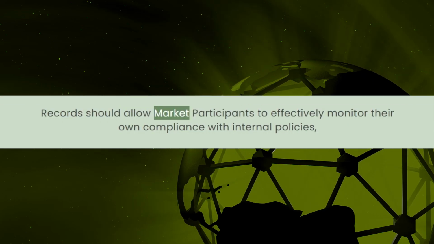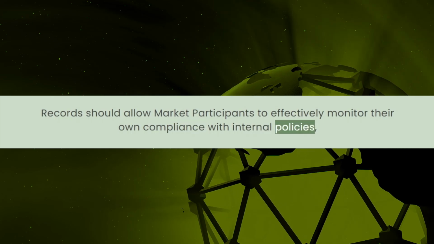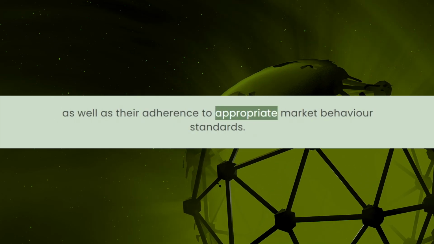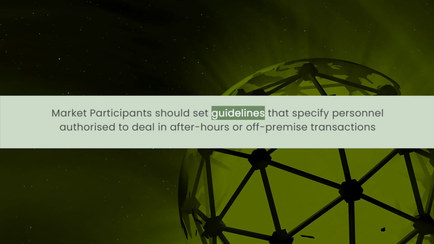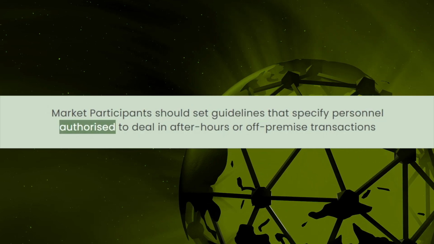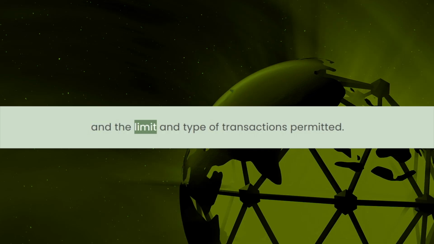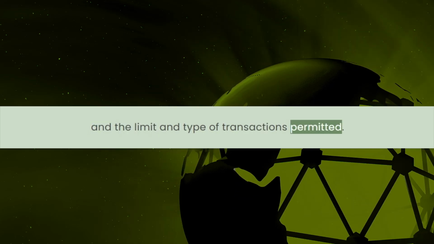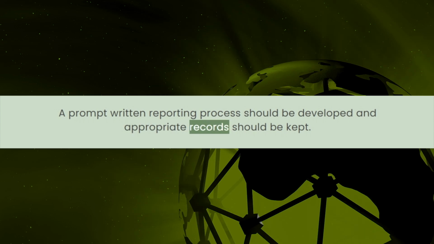Records should allow market participants to effectively monitor their own compliance with internal policies, as well as their adherence to appropriate market behavior standards. Market participants should set guidelines that specify personnel authorized to deal in after-hours or off-premise transactions and the limit and type of transactions permitted. A prompt written reporting process should be developed and appropriate records should be kept.